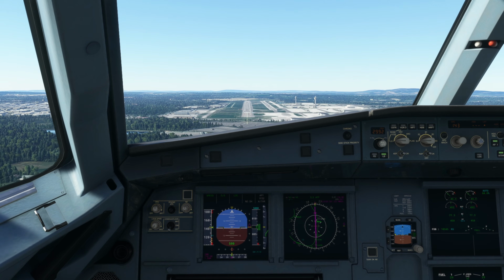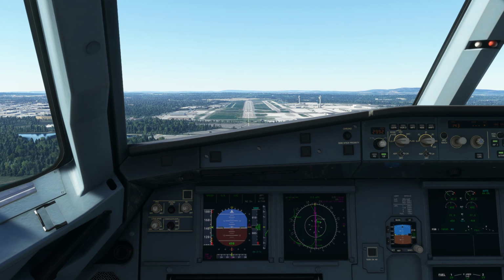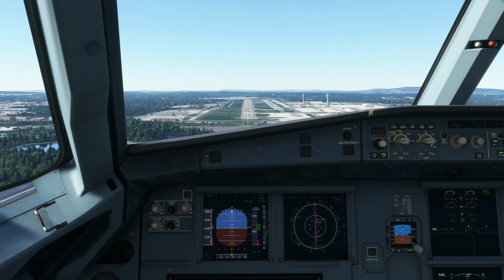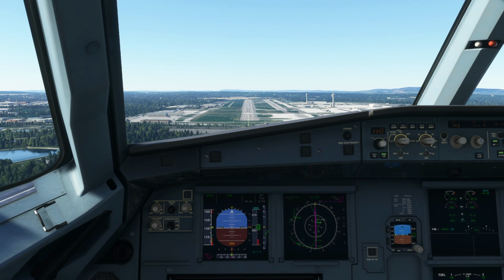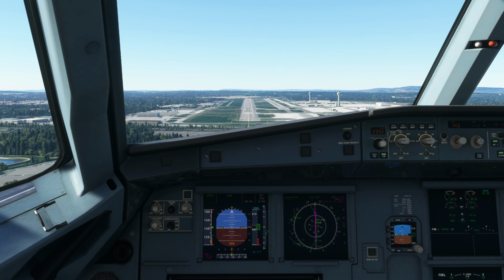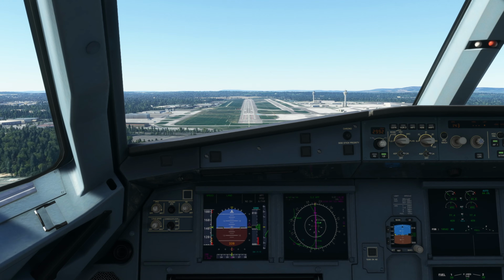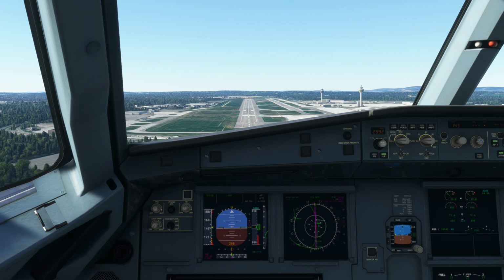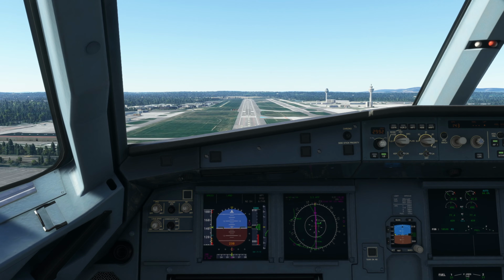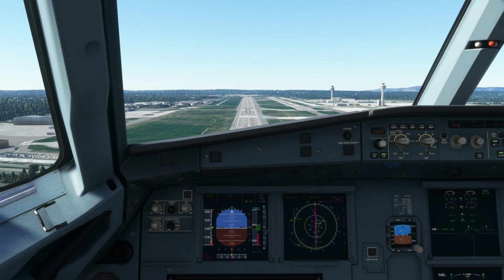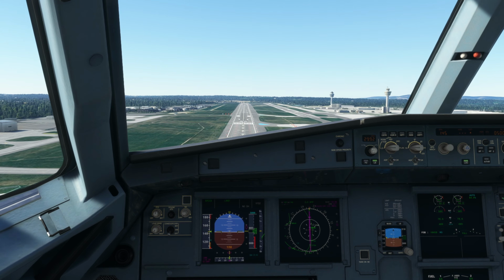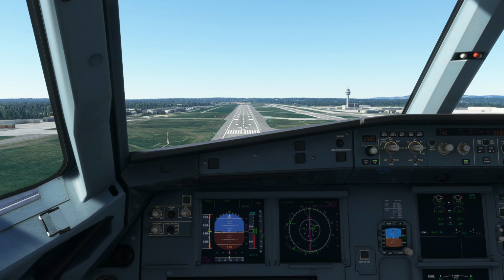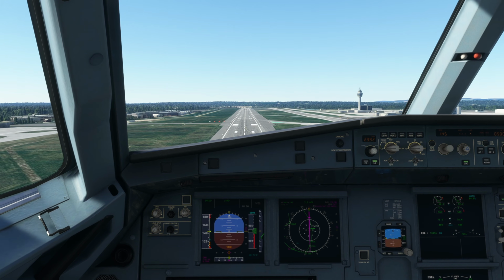As you get even closer to the runway, be prepared to disengage the autopilot and manually land the aircraft. 400. 300. 200. As you can see here, the plane started to lose the glide slope, so I manually took control by disengaging the autopilot. I also disengaged the auto throttle, 100.